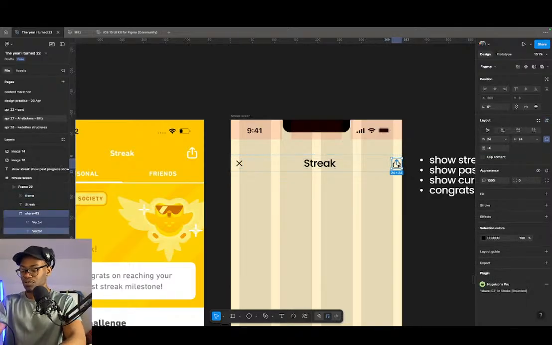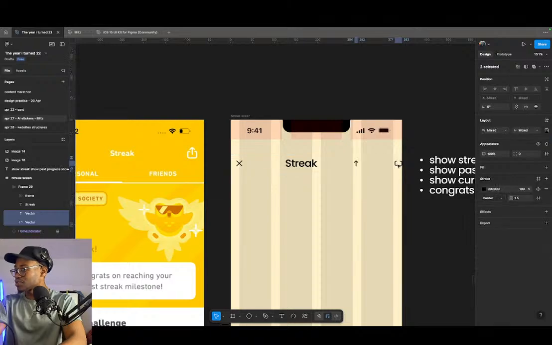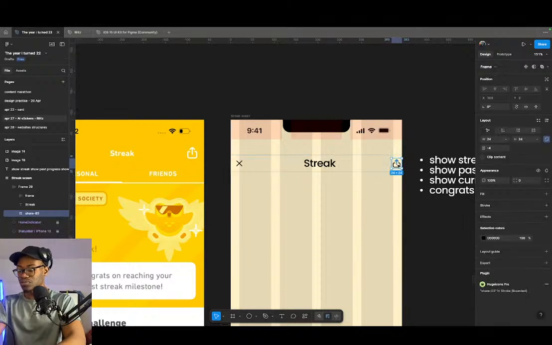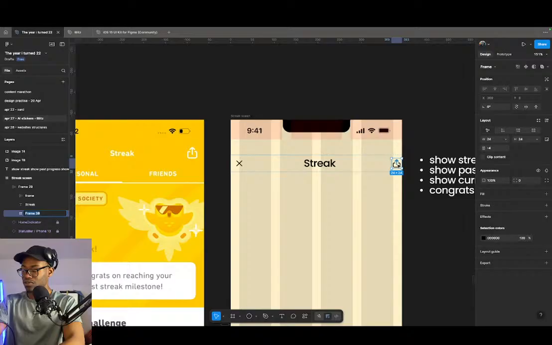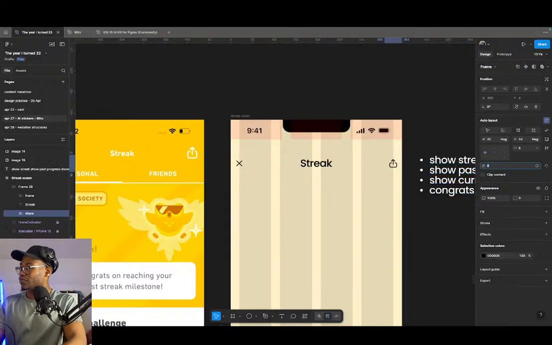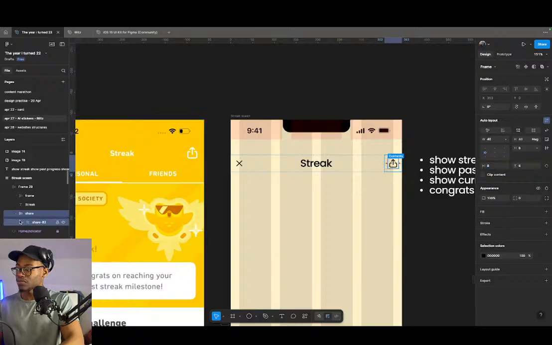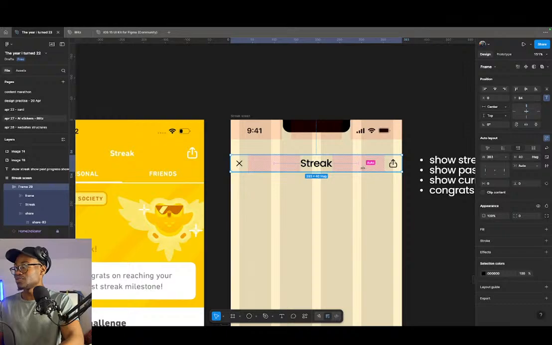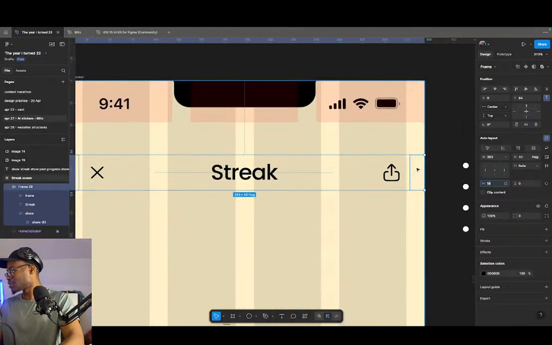You give it a frame, Control Shift G, I guess. That's a mistake. Control Alt G. Yeah, Control G. And I'm going to give it share and give it Shift A. The reason why I give it a frame first is because if I didn't give it a frame first and I just give Shift A, this is what is inside there, so it's going to separate it. So if I give Shift A after giving the frame, it's going to make a frame out of this frame. Hopefully that makes sense to you. I'm sorry, but sometimes I say the wrong thing out of trying to say the right thing. So I hope that makes sense.